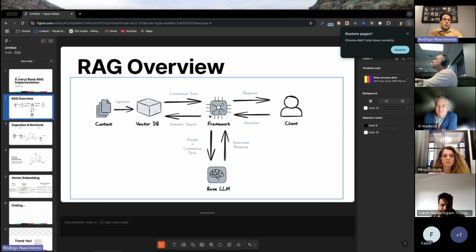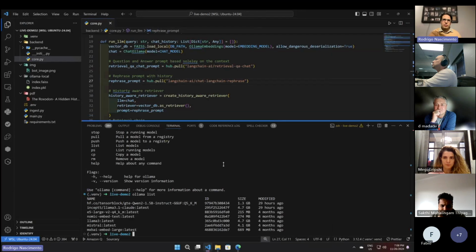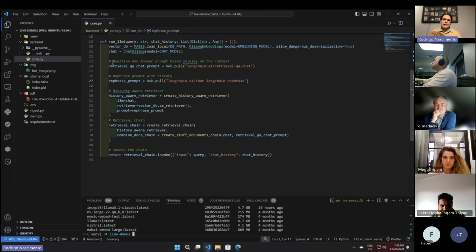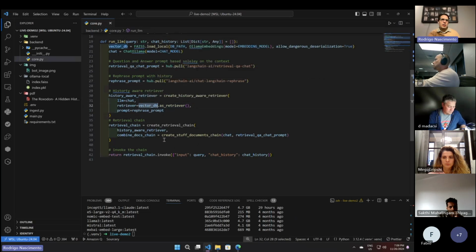Well, the logic behind the framework is that it orchestrates the steps. How we're going to do your prompt engineering is basically this part of code here, where we use LangChain to do some prompt engineering and say that I want the prompt to be based only on the context of the data, to consider history, to retrieve data from the vector database, and send that to the chat model.